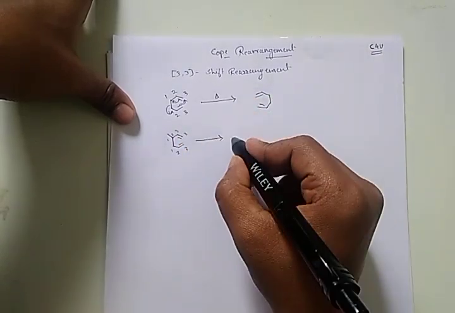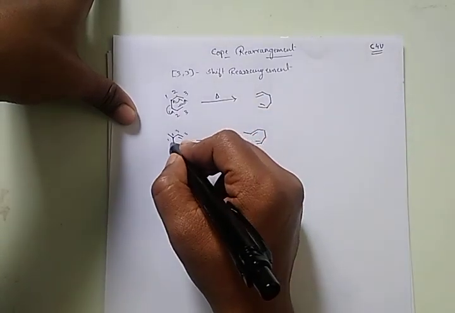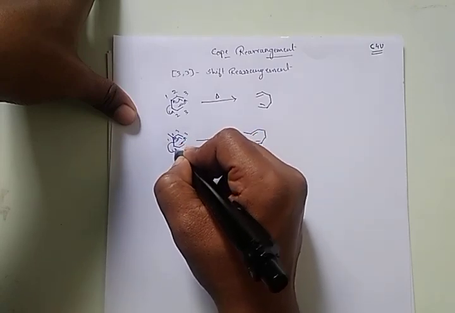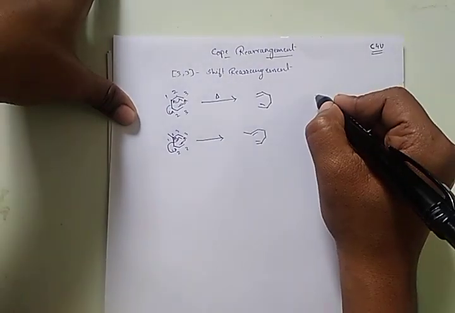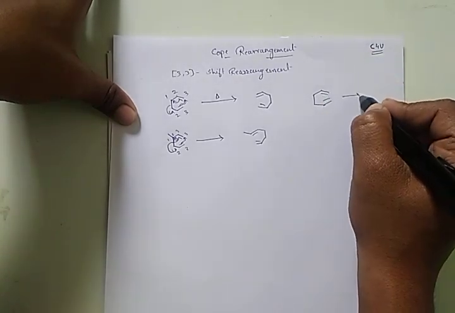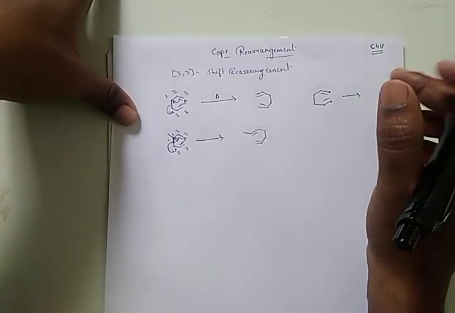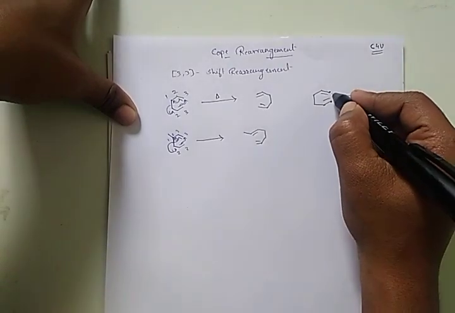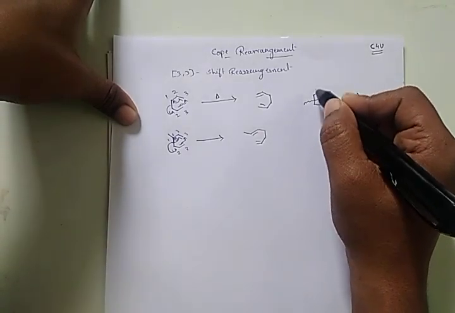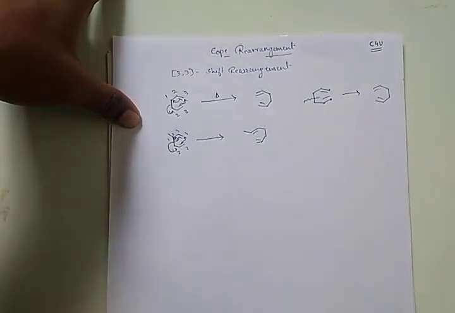Here you can see the product has to be like this. You can work out the mechanism yourself, but I'll just show you the arrows. It delocalizes here, goes here, goes here, and the bond breaks and you get this one. So a very simple trick to remember such a rearrangement is: make a double bond between those carbons where your double bond starts, make a new bond between the carbons where your double bond starts, and break the bond between the two allylic carbons. So finally you get the product in any of the cases.